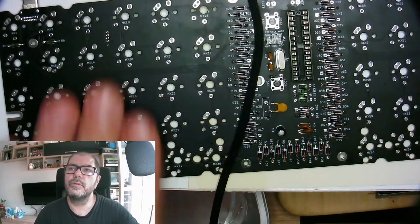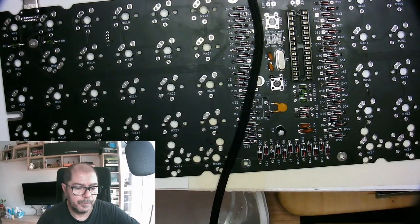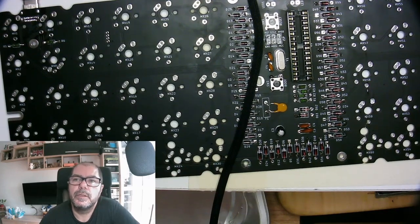We still need to decide if we want to solder the switches and make the keyboard not swappable. Should we make it hot swappable? Yeah. Okay. I don't know. Let's see.